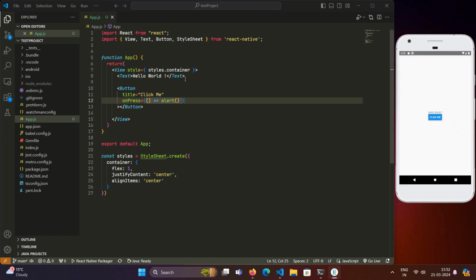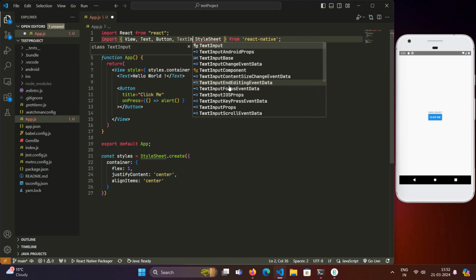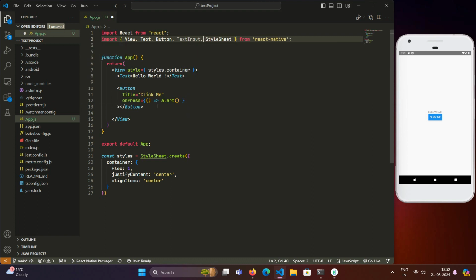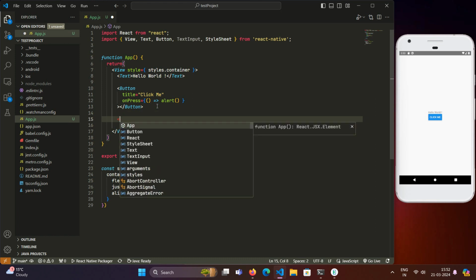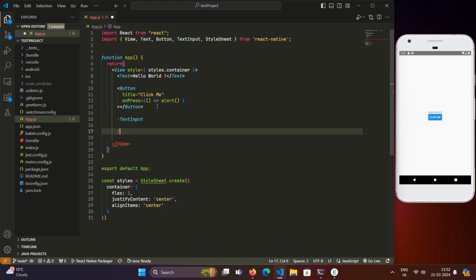Another main thing that we will use is the TextInput, or the input type text, to capture the user inputs, as we have input type of text in HTML to create forms. In React Native, we have this TextInput. It comes with some props that we have to pass to it.